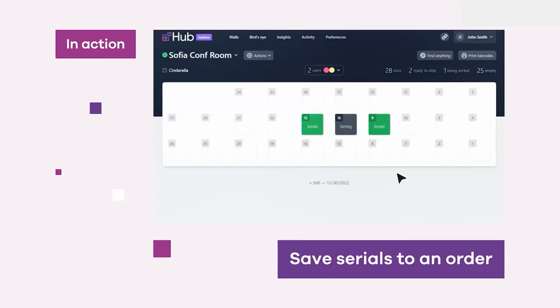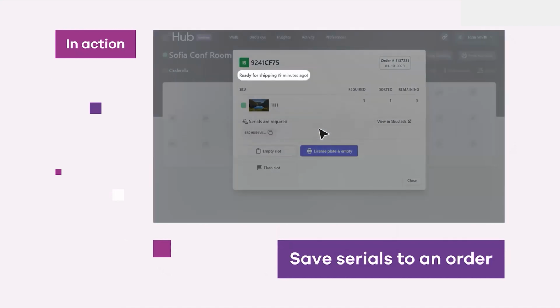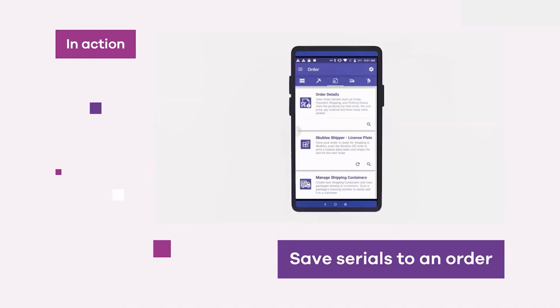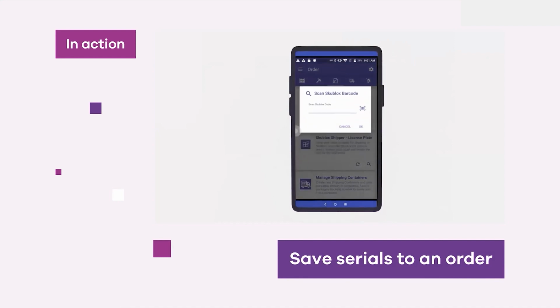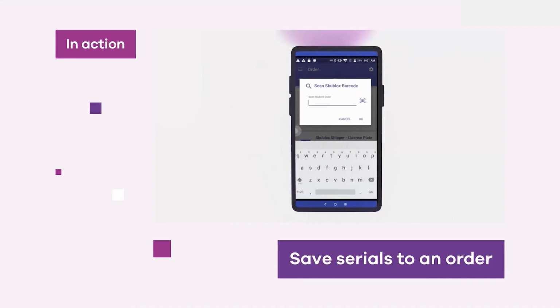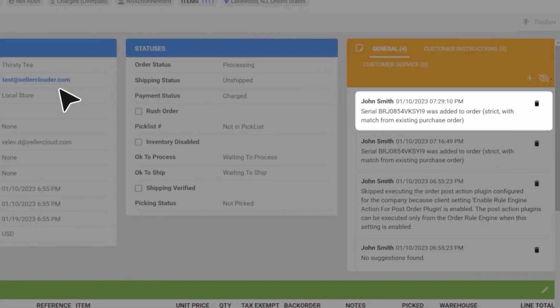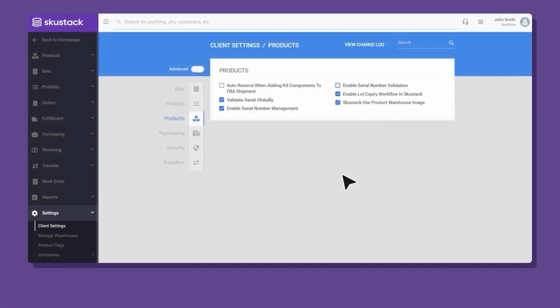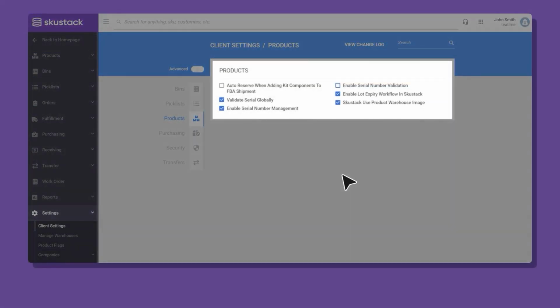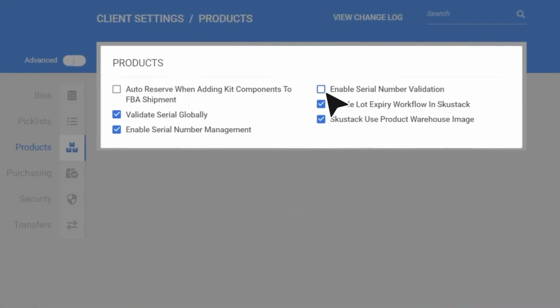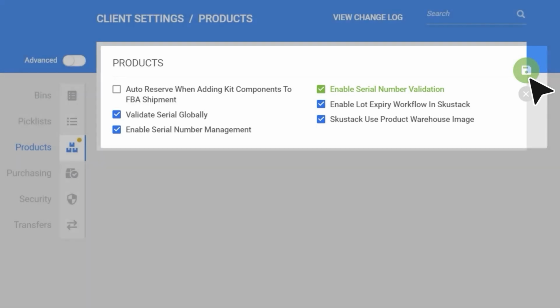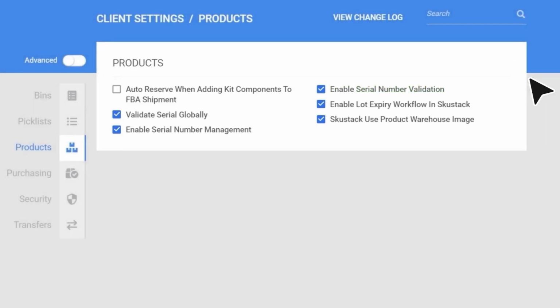You'll see this is an example where the serial number was scanned, and you can actually see it on the Hub app. Usually what happens is after it's shipped out, we can track it to that shipment, and you'll see the serial number on the order. Obviously, it has to be enabled on your main account to require or validate serial numbers altogether. And then when it comes to Skublox, you also configure it to prompt for the serial number.